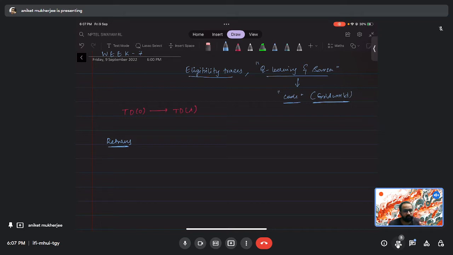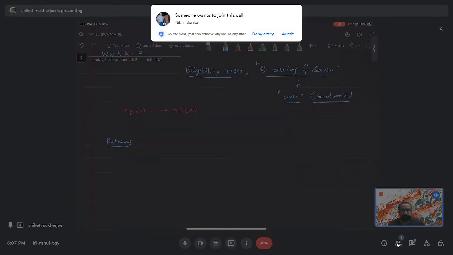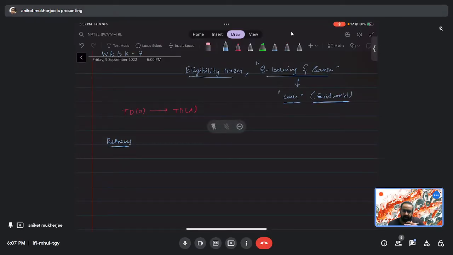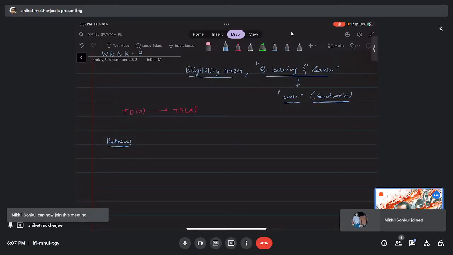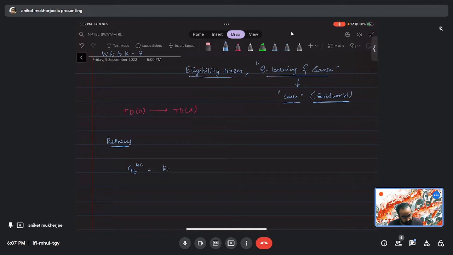The return at time t for Monte Carlo was R_{t+1} plus gamma R_{t+2} plus gamma squared R_{t+3} and so on, up to gamma to the power capital T minus t minus 1 times R_T.